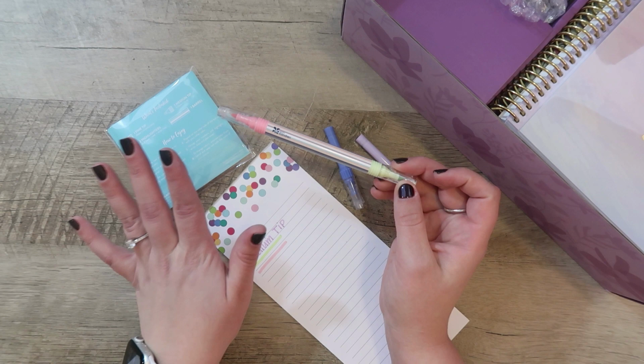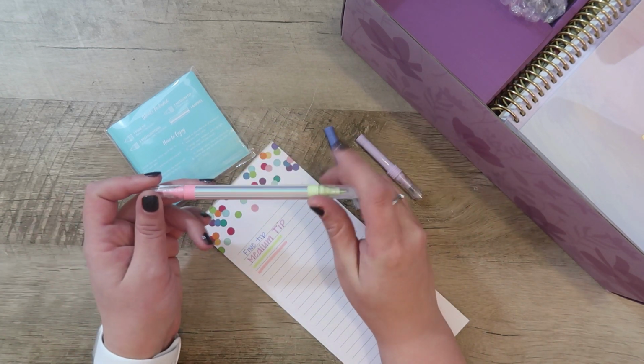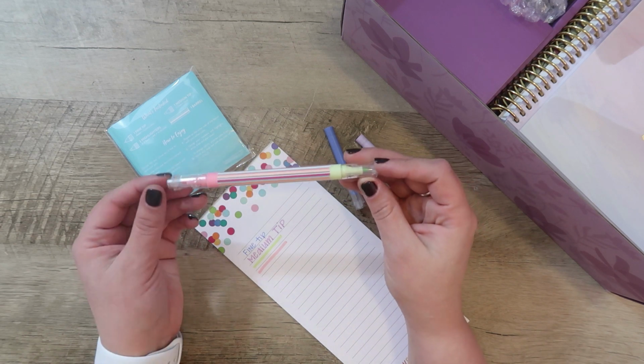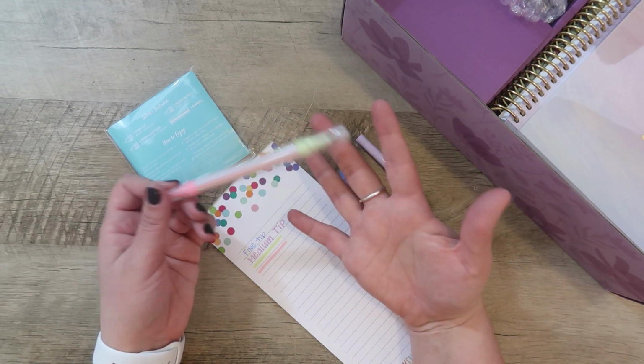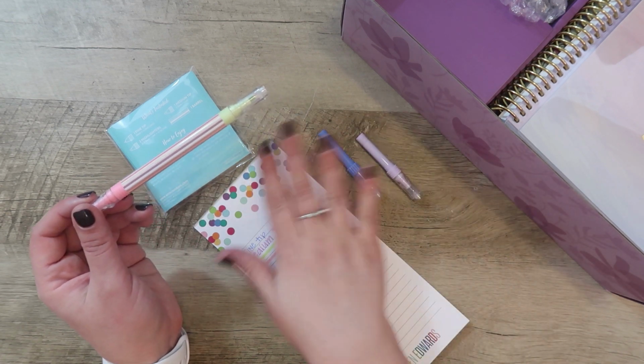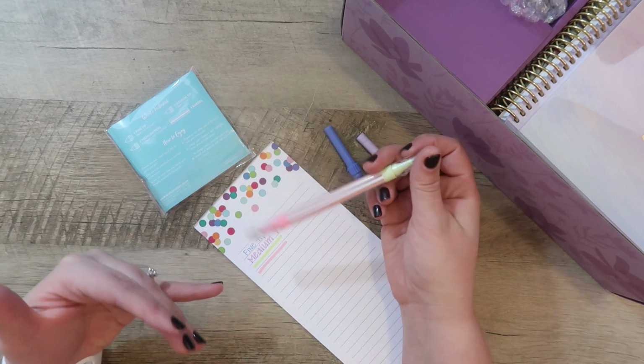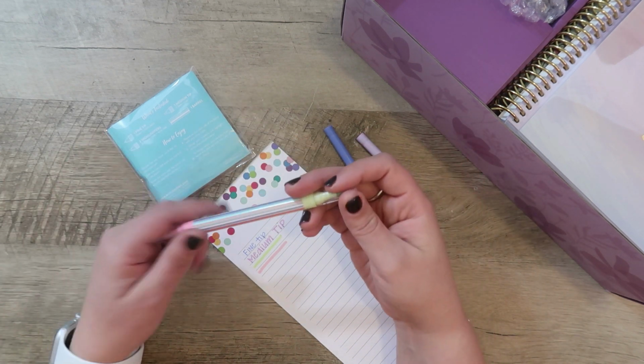Now, I did say in my quick review video that I would use every single product in this box, and that still holds true. I was excited about this product because I do use highlighters to highlight when I read, and I kind of like the option of having 2 colors. Although at the time, I thought that they were all highlighters, not that I was only gonna be able to use green and pink. I don't necessarily like green and pink together, so I'm not super excited about that.